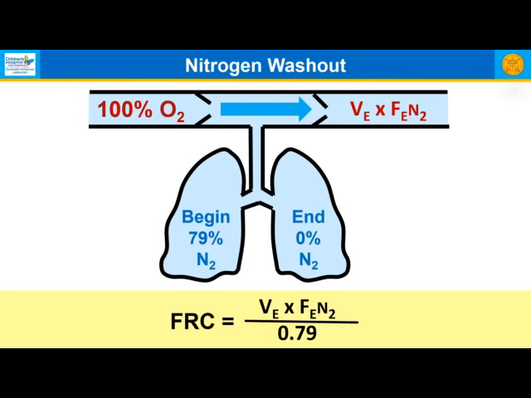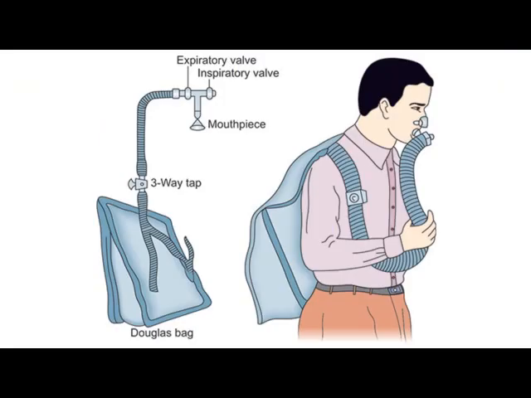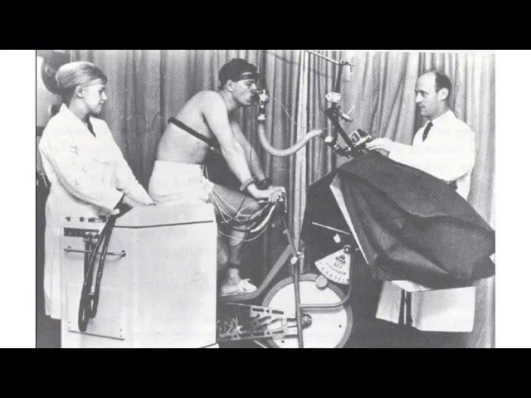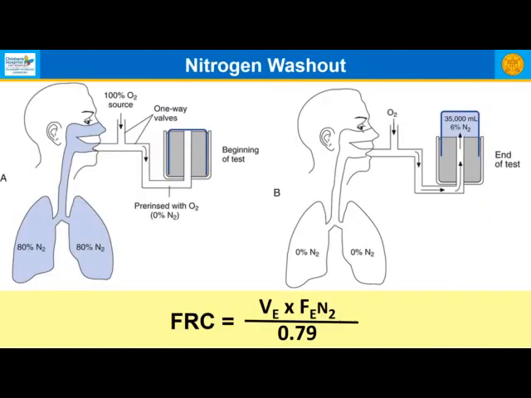So if we have collected all of the exhaled air, all of the nitrogen, okay, then we know that the FRC is the total volume of nitrogen, which is the minute ventilation times the fraction of exhaled nitrogen, divided by 0.79, because at the start of the test, the lungs were 0.79 proportion nitrogen. All right, so this can be done and used to be done by collecting exhaled gas, as an example here. And this really is what used to be done. You'd have someone breathe oxygen in, collect exhaled gas. You'd have a certain volume, you'd have a certain percent, and you could calculate based on this formula what the FRC was.